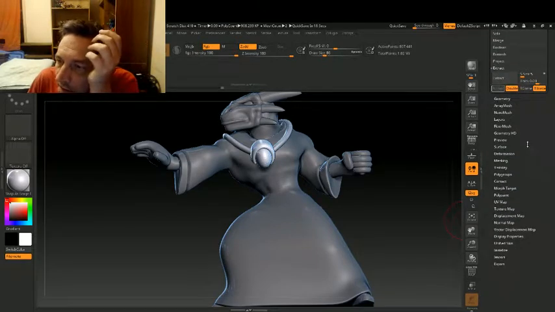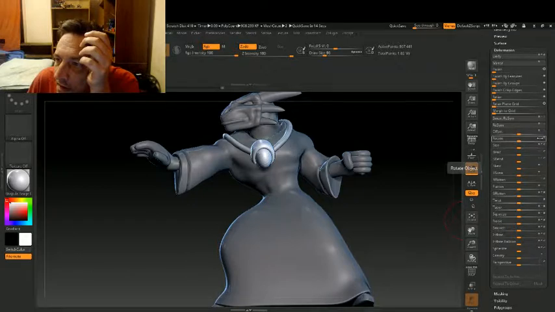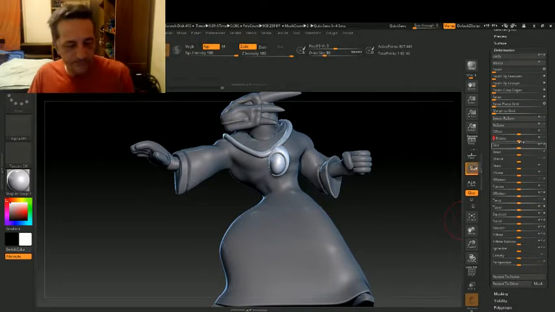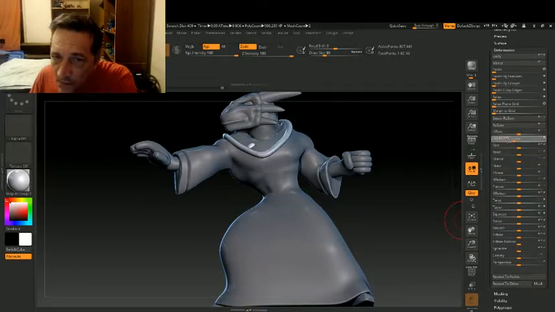Let's go ahead and deformation. I'm going to rotate along the x-axis. No, we're not. Rotate along the z-axis. And then offset along the z-axis.